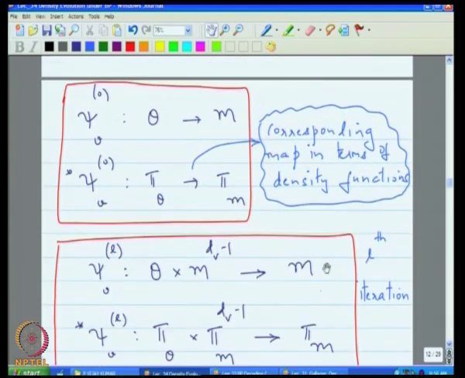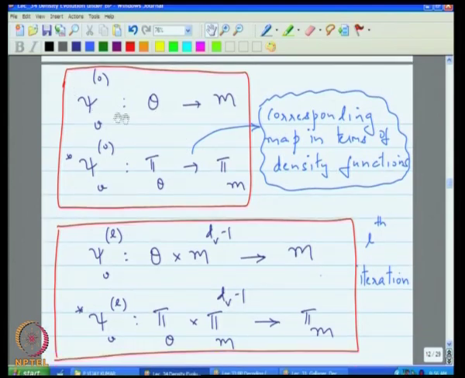Now density evolution says that, look, in abstract, whereas earlier we acknowledged that at every variable node you had a map, in the initial iteration, that is in the 0th iteration, when the only input is from the channel, the map is from the channel output alphabet to your message alphabet. And associated to that, because any time you have a map from one variable to another, you also map the density function on that variable to a density function on this random variable. Okay. So this is the corresponding map in terms of the density function. The distinction between this and this is the presence of this star. So we are saying that this mapping here induces this mapping on the density functions.